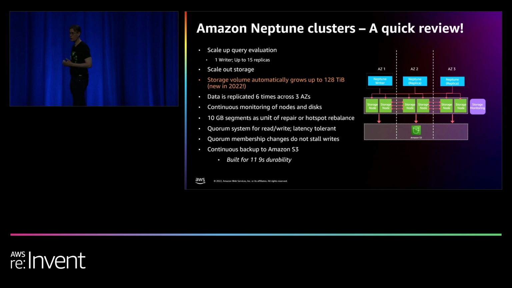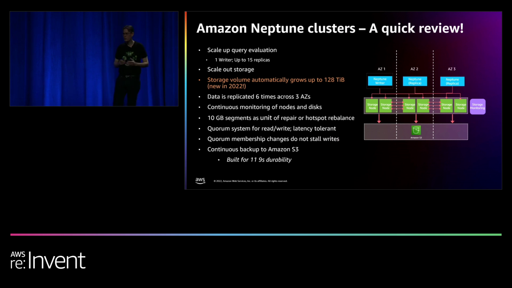And as of this year, it supports a total segment size of up to 128 terabytes, which in graph terms translates into a graph of somewhere between 200 billion and 400 billion nodes, edges, and properties. One of the features of the storage layer is that it supports high availability. So if you have a writer and the writer's not available and you have a reader, that reader can instantly swap over, change roles, and become the primary writer.